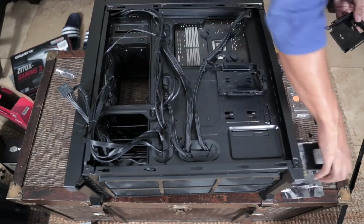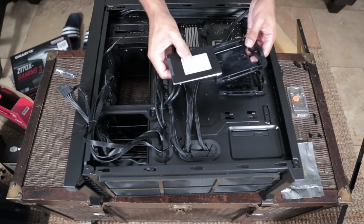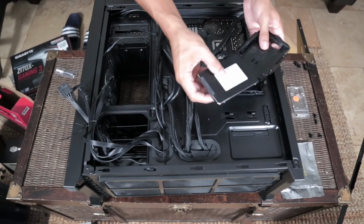There we go. And let's see, where do the screws need to go? You want to make sure that your SSD is facing outwards so that you can connect your power and data cable.